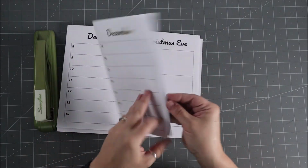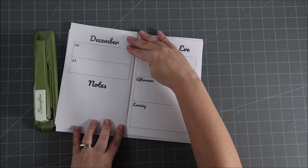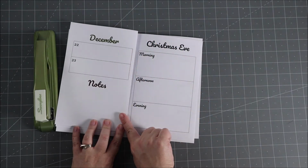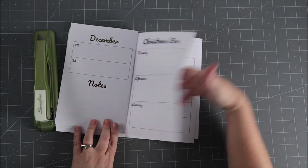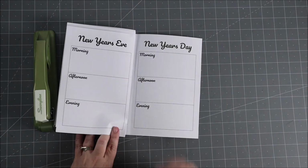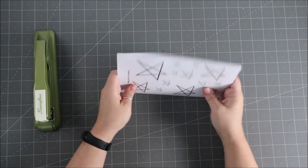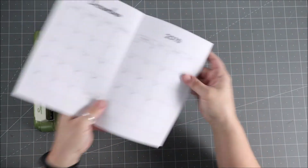Makes sense so far. Oops, gotta open this up. You have the full calendar in here. Then we have last couple of days of December with our notes, Christmas Eve in there, Christmas Day, the rest of December, and then we have New Year's Eve and New Year's Day. So we have this lined up correctly. Yay! Sometimes you just gotta do it the right way.